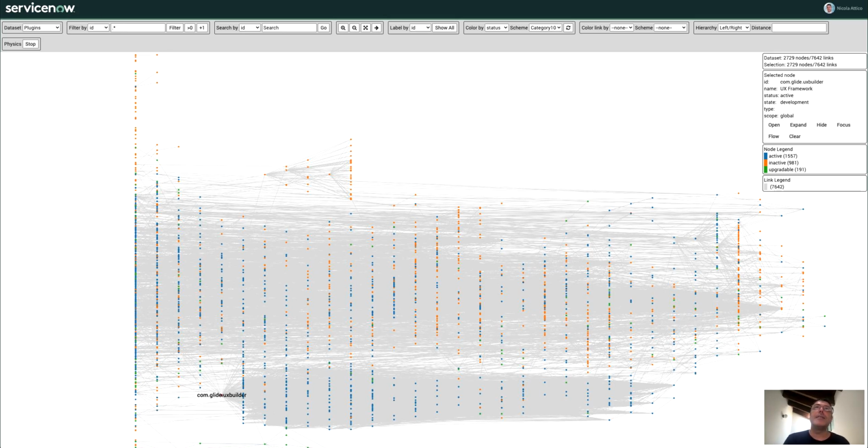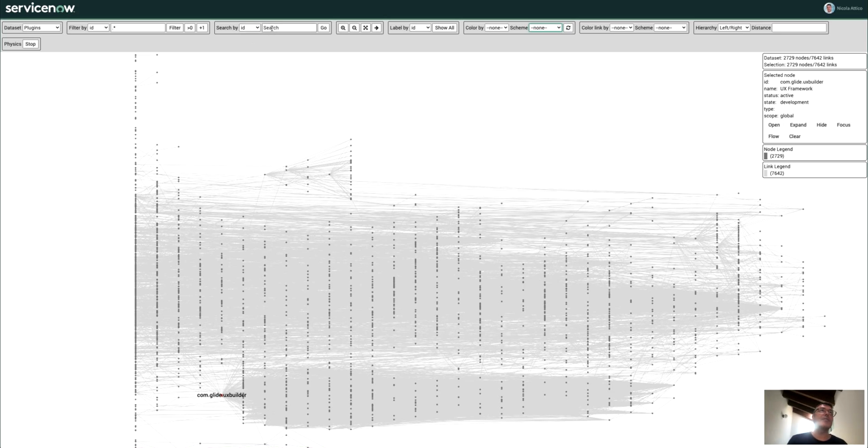But let's toggle off this coloring for just a second, because I want to focus on how to visualize the chain of dependencies of a plugin, both upstream and downstream. Let's call it flow. So in this case, let's search for a specific plugin.